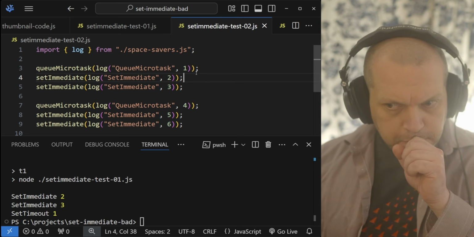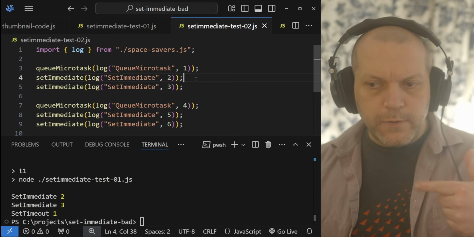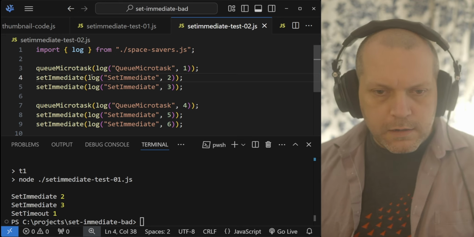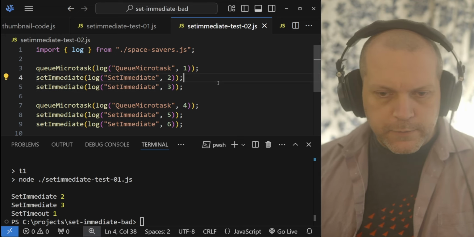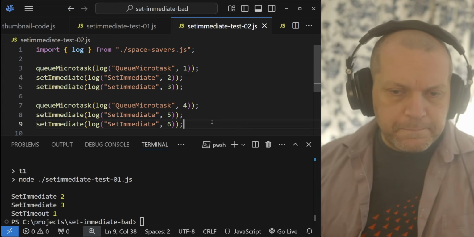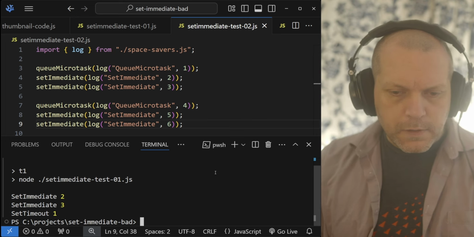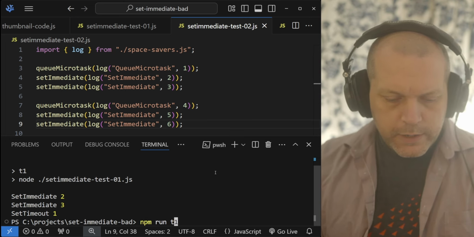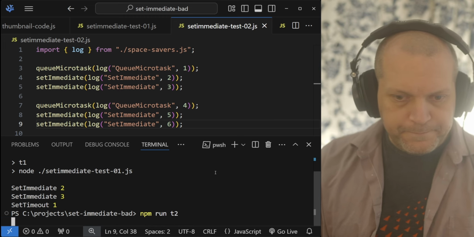So if it's really going to only grab the synchronous stuff, then we would expect 2, 3, 5, 6, 1, 4, right? But I think what we're going to find is the very not that.